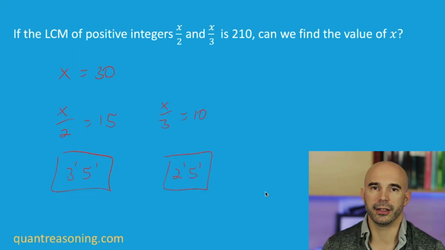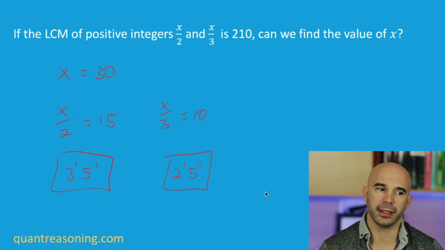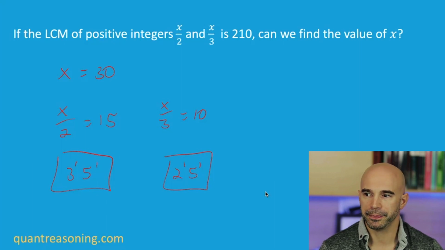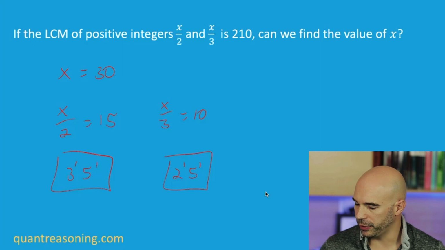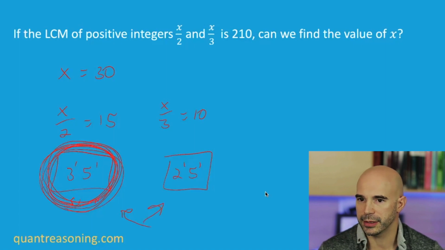So we can see that this matches what we had earlier, right? Because the prime boxes are identical, except one of them has an extra 3 compared to the other, and one of them has an extra 2 compared to the other. And so if we're looking for the LCM, we could say, well, let's just take this number, because this number is a multiple of itself, and then ask ourselves, what else would we need to give that in order for it to also be a multiple of this number?